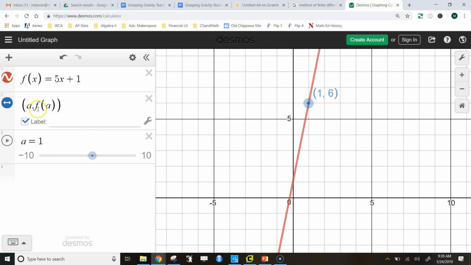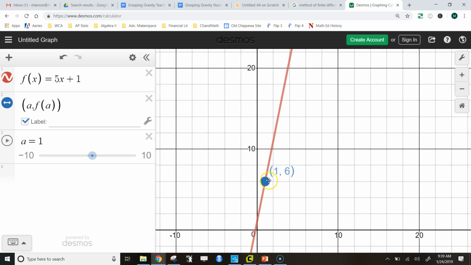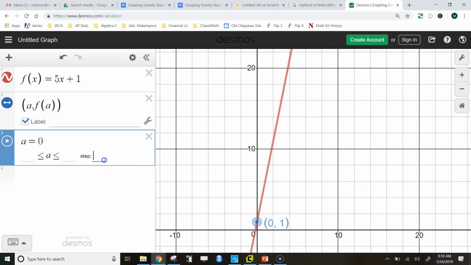So again, all this means is the a value currently is set at 1. This point is 1 comma, and we're plugging 1 into the function. So in this second y coordinate, we're evaluating f of 1. So notice how the list of values in terms of the points would go from, let's change this stepper to 1.